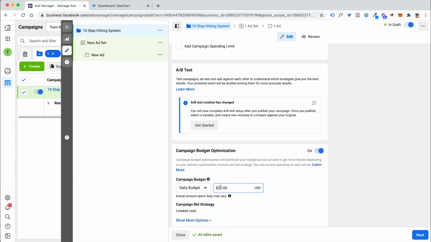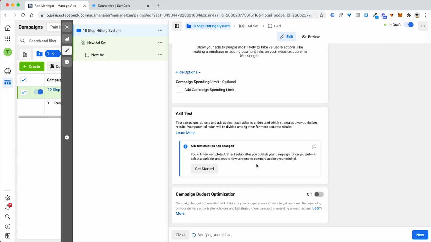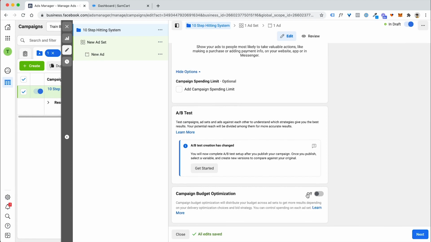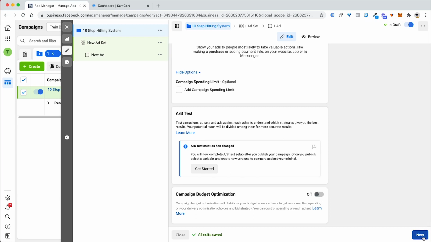So what campaign budget optimization does, if I say I have $100 a day, Facebook's going to decide if they want to give $33 to the moms, the dads, and the players ad set, or if they want to give it all to the dads because that's where they're seeing conversions. In the beginning, you don't really know which ad set or which target group is the best performing. So I might go ahead and turn this off. This is not really that critical. I've seen this work both ways. So I would just go with whatever you think works for you here. In the early days, I might turn this off.